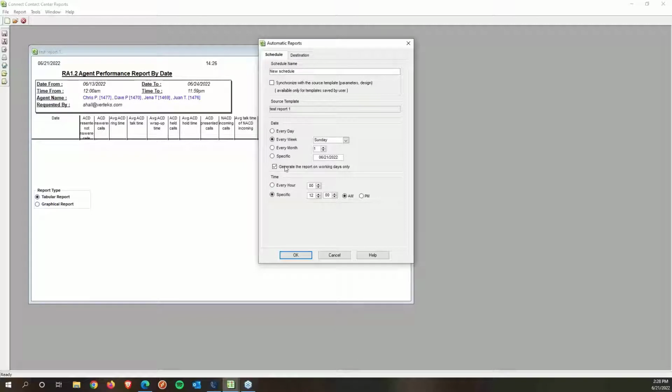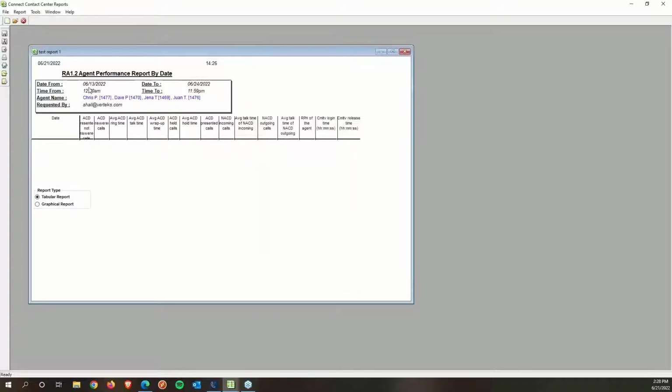And it says here we have a schedule we're going to build for running this report. The first thing it wants to know is, when are we going to run that report? Are we going to run it every day, every week, every hour if you want, a particular hour of the day? So now we have to think back to our report templates, because when we built the report, we built it for last week. If we schedule this report to run every week, it's always going to give us the same report for that last week in the middle of June. That's what that report's always going to look like, because that's what we filled in here on the date from.